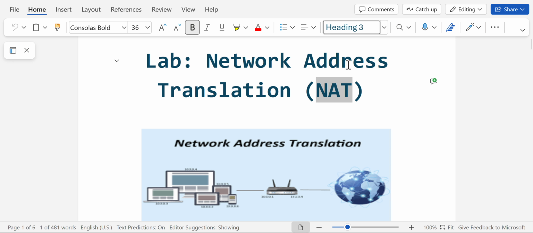Imagine you had to say network address translation every single time, or internet protocol version 4 every single time. My goodness, I think we'd all commit suicide at some point, right? But today we are doing NAT.